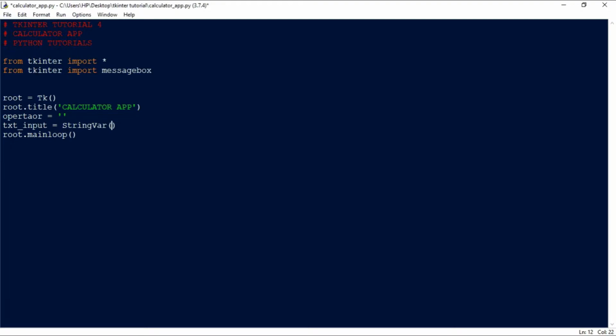If you want to give any default value inside this, you can give, but I'm not going to give anything inside that. If you want to give something, then you can do value equals to whatever text you want to go inside. Just suppose like start, something like that.